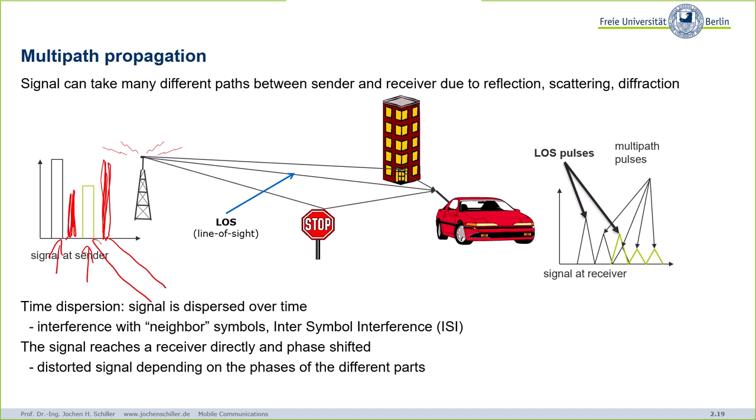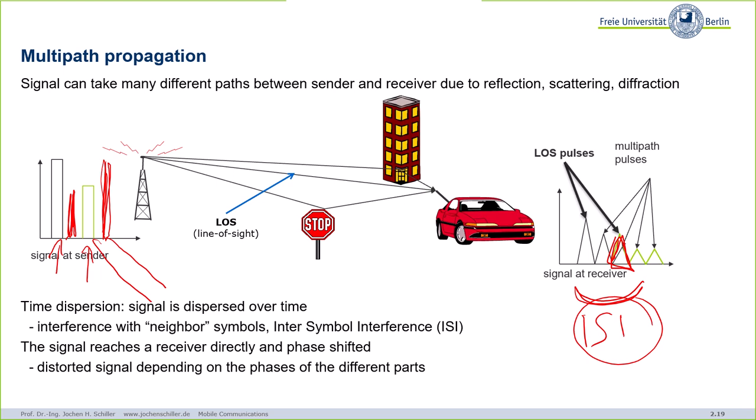And the more you send per second, the more you run into this overlapping. And this overlapping is then exactly this inter-symbol interference. Inter-symbol interference means interference between different symbols, so they overlap. And here in this example, you have the overlapping exactly here. Here the green signal overlaps with the black signal. And that's our problem. Because then, for example, if one part of the sine wave goes up from the green signal and from the black signal it goes down, they cancel out each other and you will not receive anything.